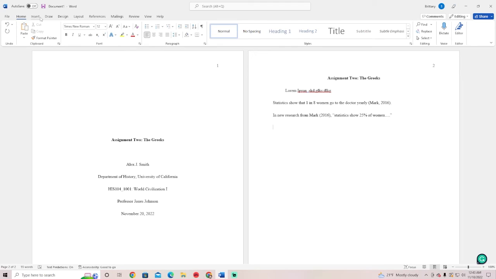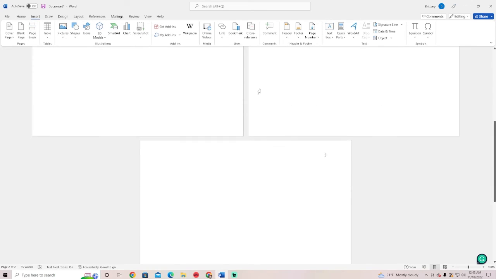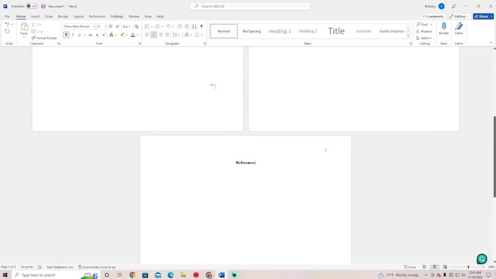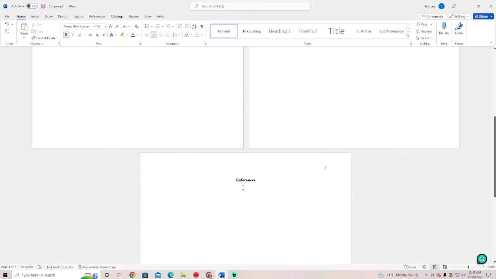We've done our 5 pages. Say now we need to go put in a reference page. So what you're going to do is go to the page break again. You're going to insert a page break when you're done. You're going to center the page and bold it, and you're going to put References, okay? And that's going to be just like you did the title up here. It's going to be at the top. You're going to center it. You're going to bold it. Even if you just have one reference, you still call it References. Just like even if you just have one work cited, you're still going to put Works Cited, okay?